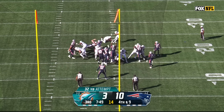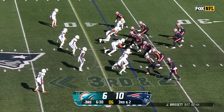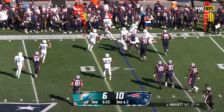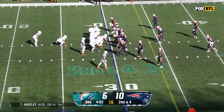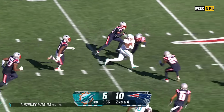This was the direction he hit the upright from 41. This is from 32. It's a mental marathon for this guy. On 3rd and 2, dumps it off. Miami is ready, and the defense swarms Stevenson to force the 4th down decision to kick it away. Miami has a Storm Duck on defense.